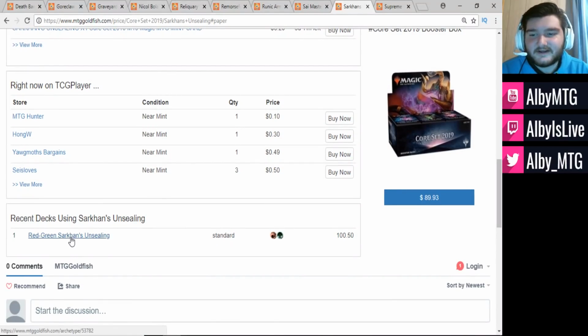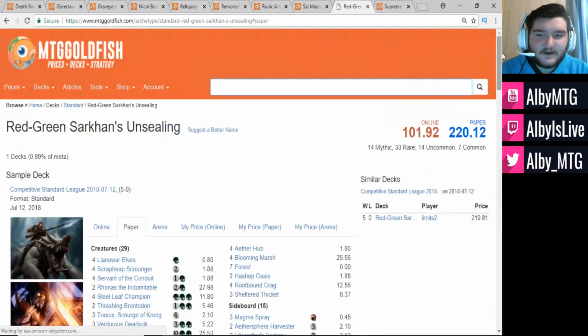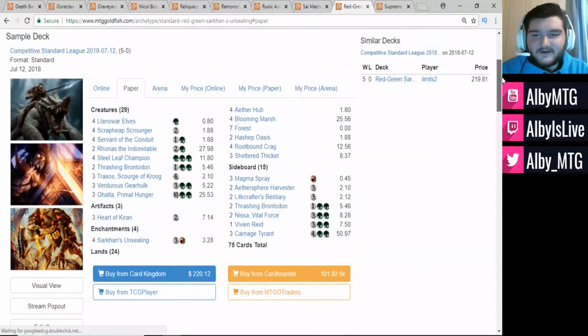I don't know if this is Saffron Olive's exact list, but nonetheless, still just a very interesting deck, and people are trying to pick up the Sarkhan's Unsealings, especially now that they know that it's a real deck, and not just something that some YouTuber put together, but it's something that can actually 5-0 a League, and that's kind of impressive with Sarkhan's Unsealing. It looks like a mono green shell, and then maybe some Magma Sprays here in the sideboard as well.